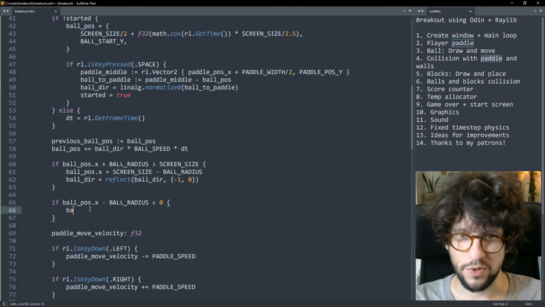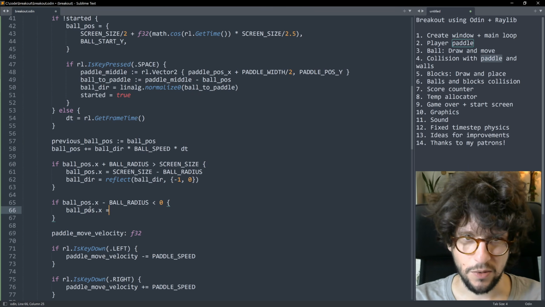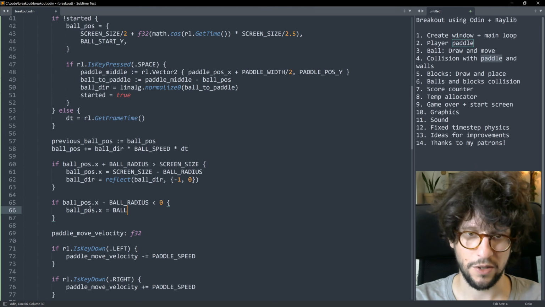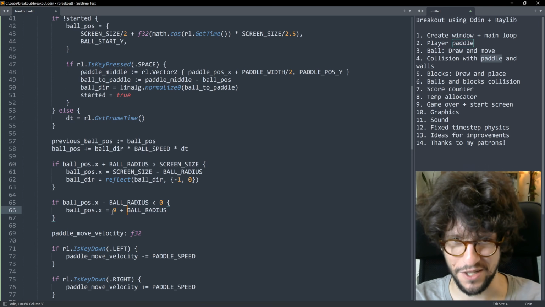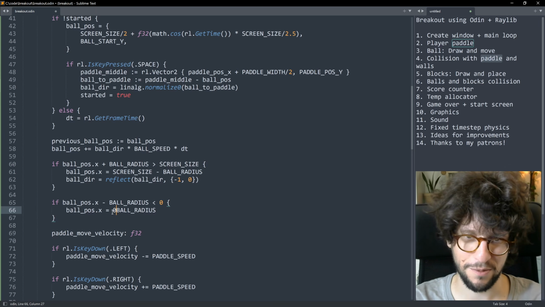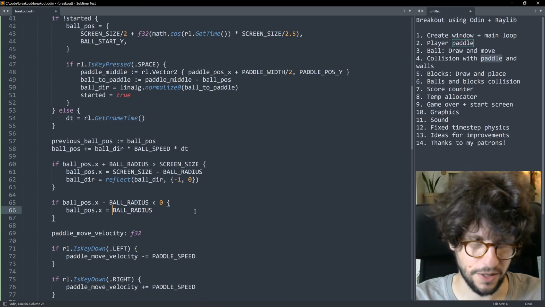In that case, we say ball_pos.x equals ball radius, because it's like 0 plus ball radius, but we just type ball radius instead.